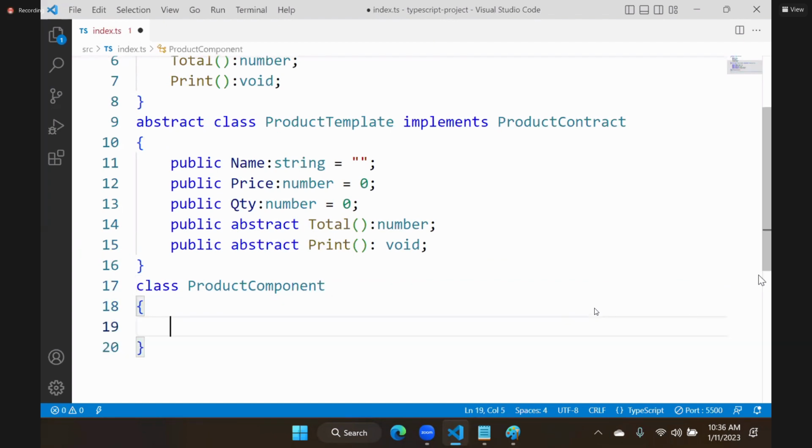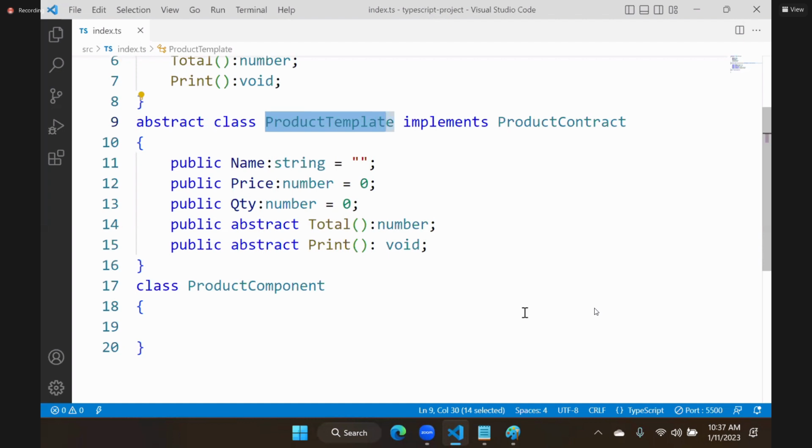Now this component has to take this template. Now tell me, do I need to implement the template or extend the template? Why extend? Not just implement, because classes can also implement. Understood? This class already has some members implemented. That means some are already implemented, and the ones which are not implemented, you have to implement. Then that means we need to extend the class.